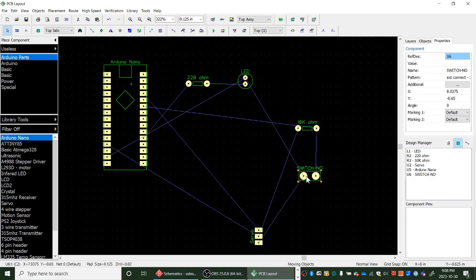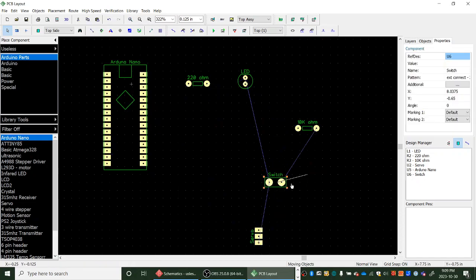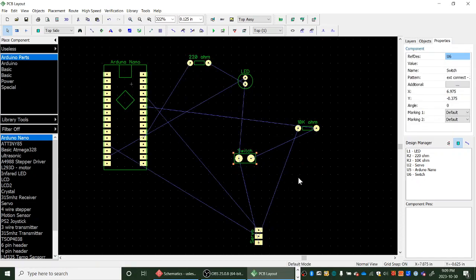We can get finicky on this and we can pick it and we can go just switch. I'm changing all the names so I can see them easily. So there we are. We can see what everything is as it relates to the schematic. They are all jumbled up, and that's fine. You can grab them and drag them. The rat lines stay connected. We'll deal with that later.